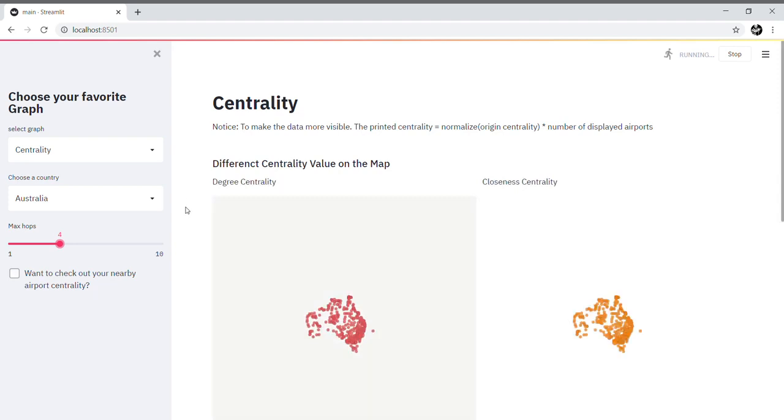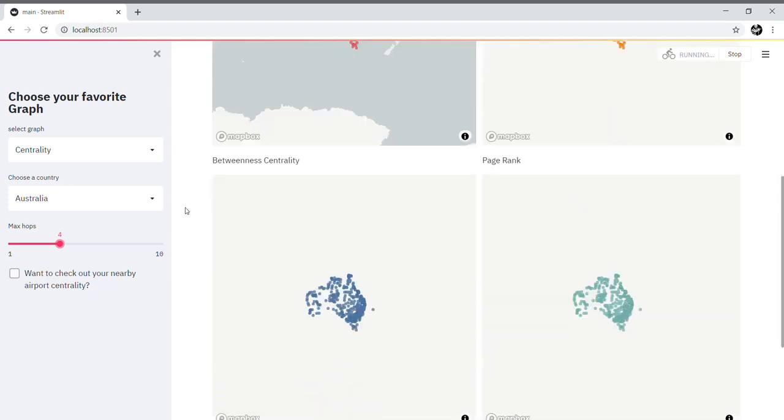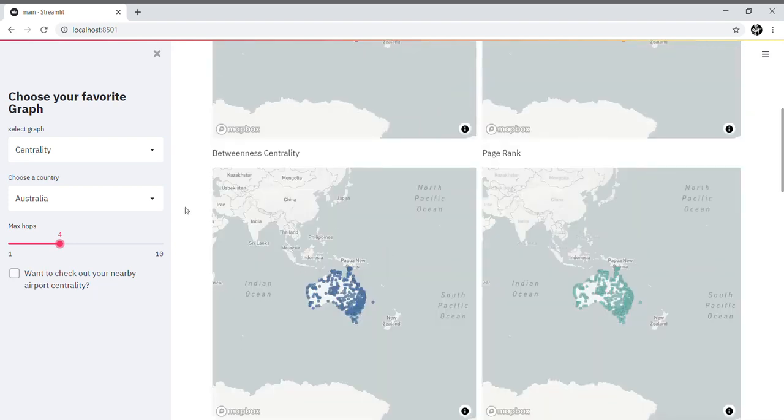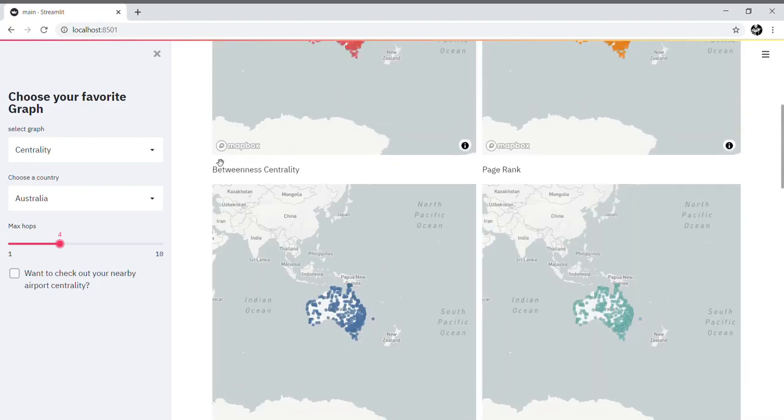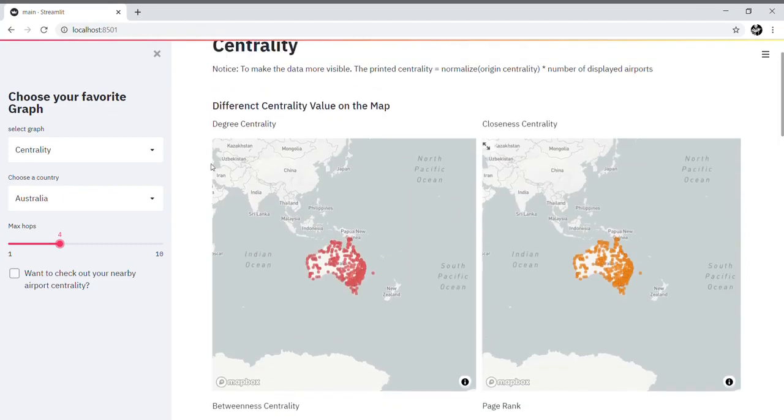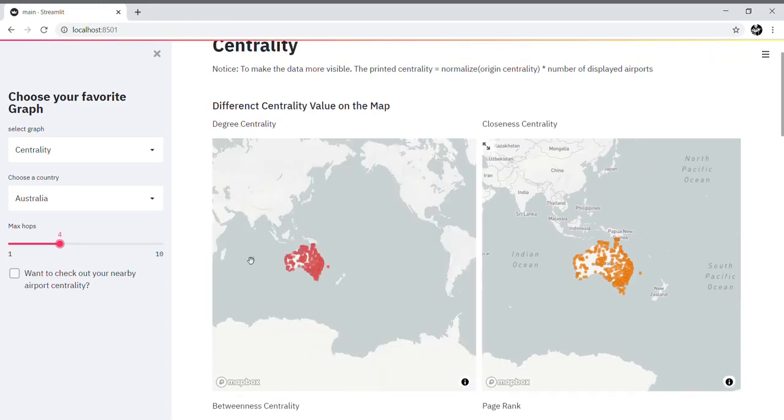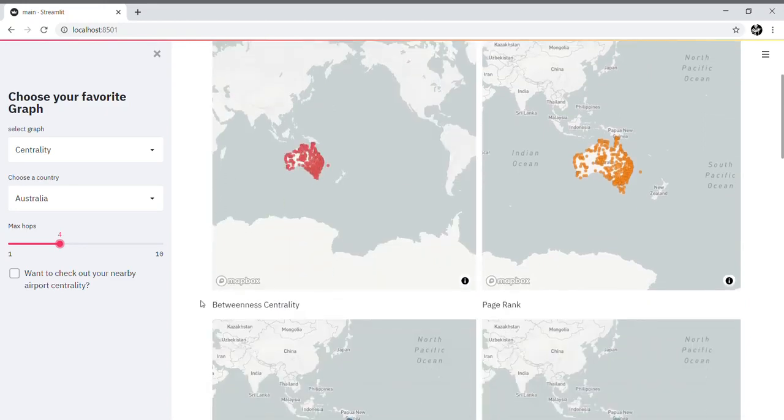Okay, so it shows 4 maps. That is the centrality part: degree centrality, closeness centrality, betweenness, and PageRank. Let me explain it one by one to you.